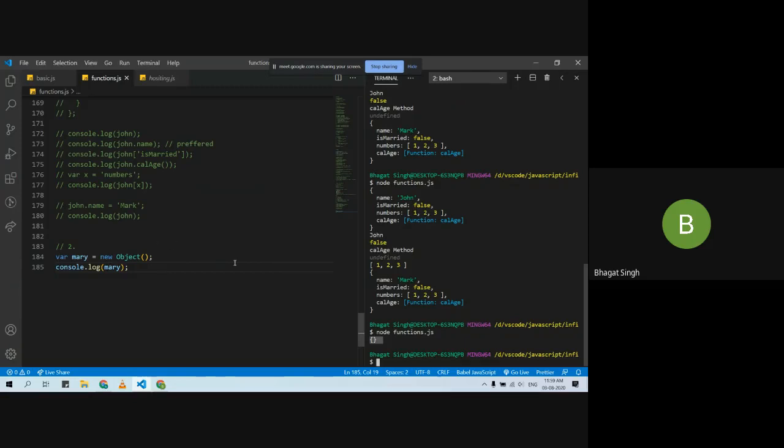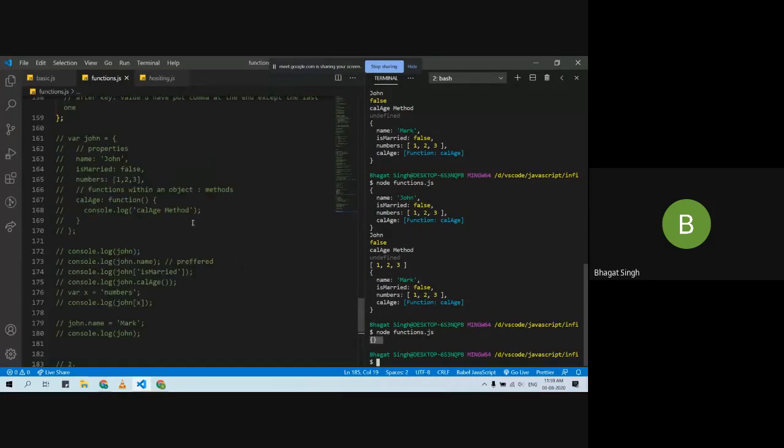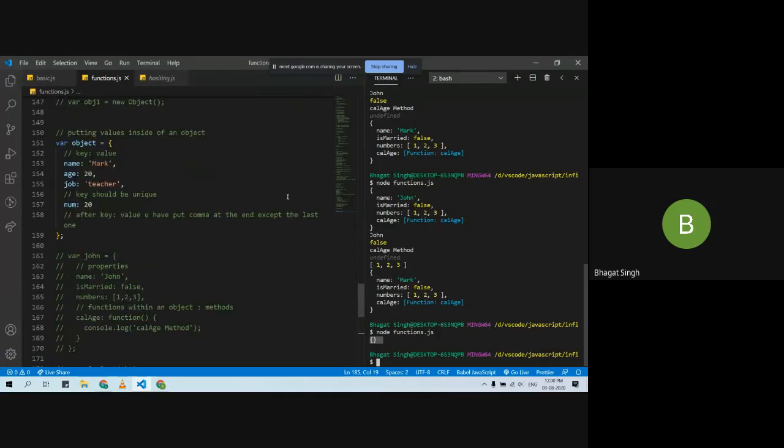So just revise whatever I have told you today. Tomorrow at the beginning of the class only, you will get one coding problem, one more challenge regarding objects in the function. So till now you have learned a lot, especially today, all about the functions, main things. Just try to execute small problems now on this so that you can be familiar with JavaScript.